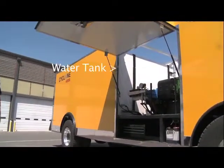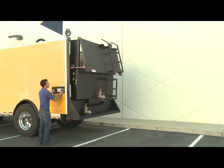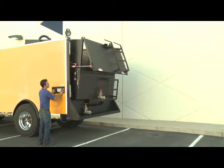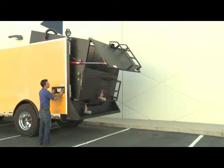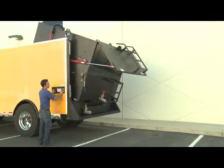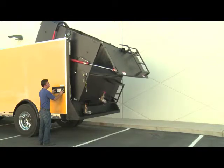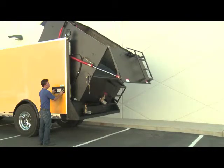The water tank is a non-corrosive fiberglass tank. Should it ever become damaged, it can be field repaired. The dewatering bin is made of 100% stainless steel. The tubing, grating, and plating are also all stainless steel. The final product is powder coated on the exterior for aesthetics only. This tank has a very unique design, as only the top half of the tank opens.